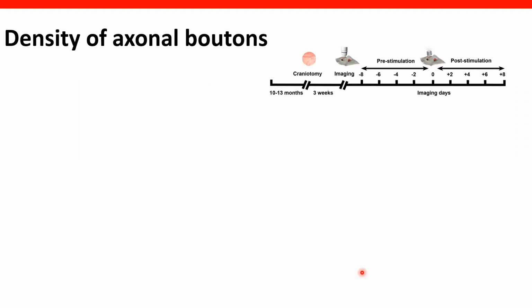We perform our craniotomy at 10 to 13 months of age. You can think of it as a sort of midlife for these animals, and the pathology is really well pronounced at this stage. We allow 3 weeks for recovery after the surgery before we start imaging in 48-hour intervals, delivering the stimulation at the midpoint, and then keep on imaging again in 48-hour intervals.